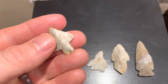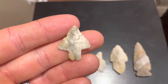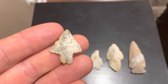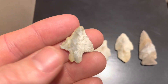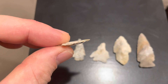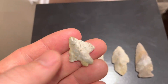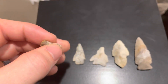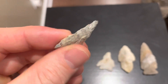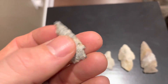The second point I found is actually one of my favorite points in my whole collection now. I really like these small bifurcate points. At first I thought this was just like a little LaCroix or something, but looking at it more in the books I truly believe this is a Fox Valley point, which is one of my favorite types. It's as thin as can be, flaked really well on both sides, and appears it might be Attica chert - so it's a cool find. The next piece was kind of a clunkier, beat-up point with a bit of a bend to it - a wonky point but a find nonetheless.